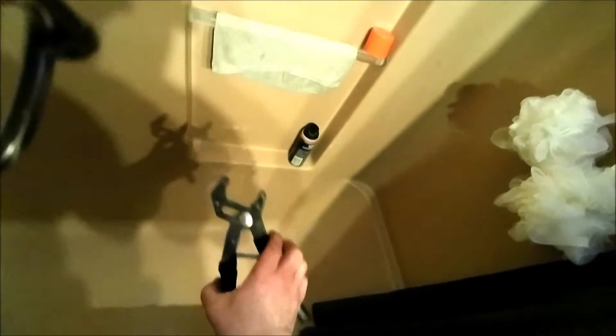Oh, you only really need some Teflon tape, which I think this might have in there. A pair of RoboGrip pliers. These things are awesome. I've had these for like 20 years. They're great. And a pick tool. And I'll show you exactly what we're going to use that for. Alright, so let's open this up.